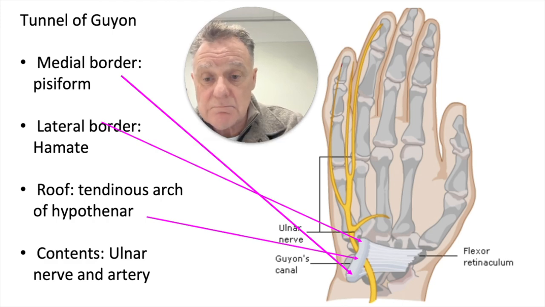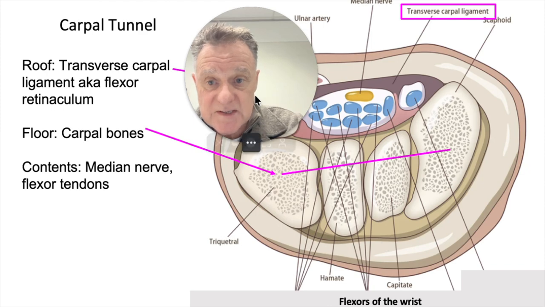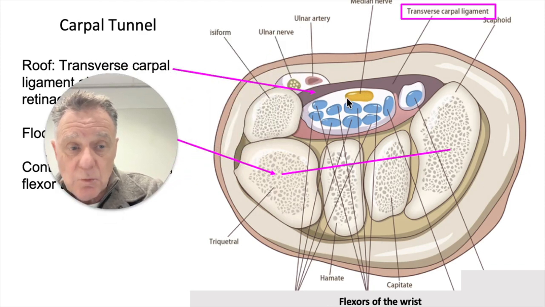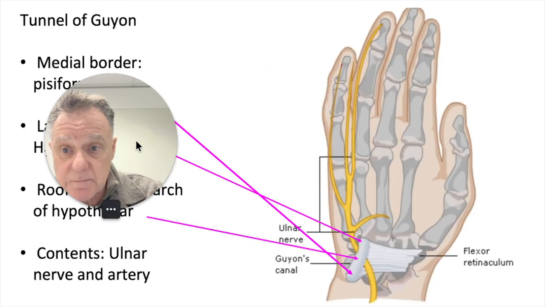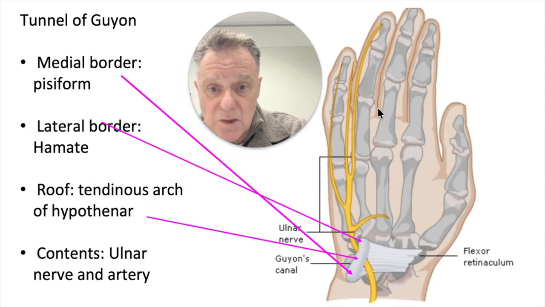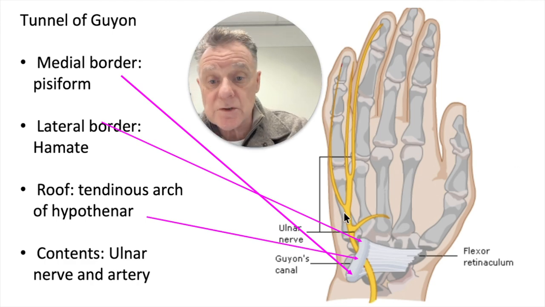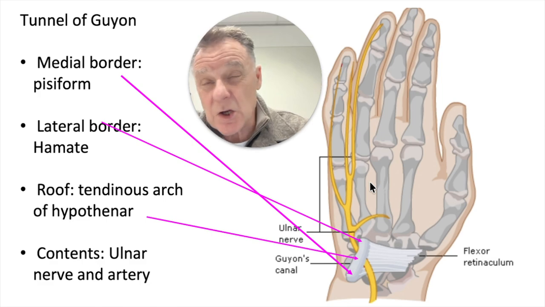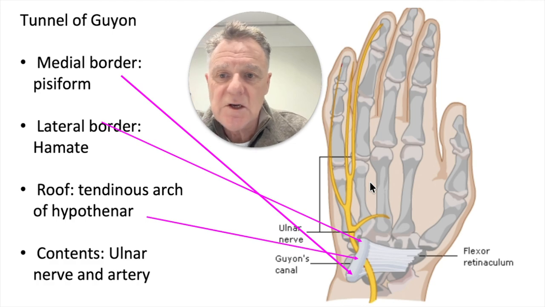So remember, the median nerve, if it's compressed, will create issues in the first, second, and third digits, because the median nerve runs through here. Compression of the ulnar nerve will create that issue through the fourth and fifth digits. And that can include things like weakness, numbness, tingling, those sorts of things as well. All right, I'm going to leave it there.